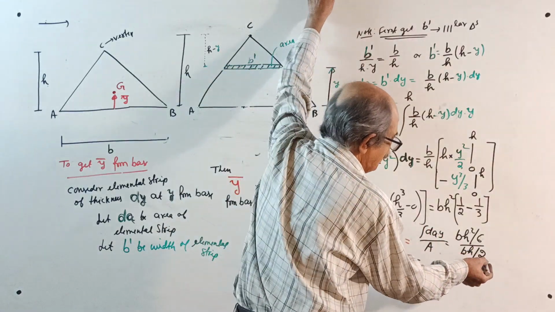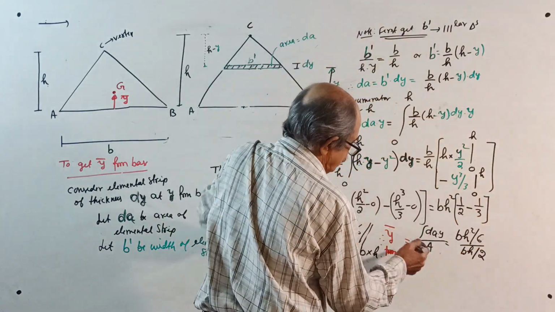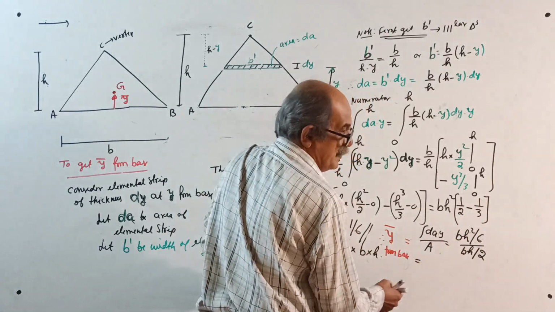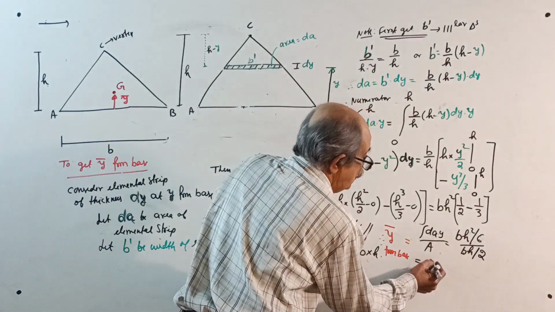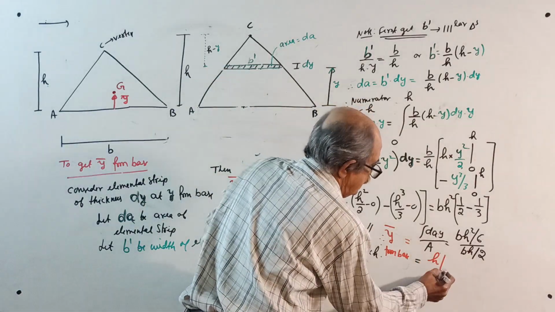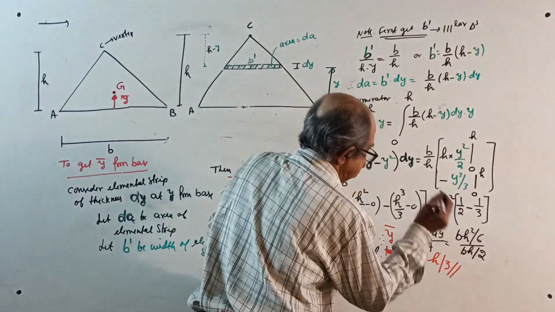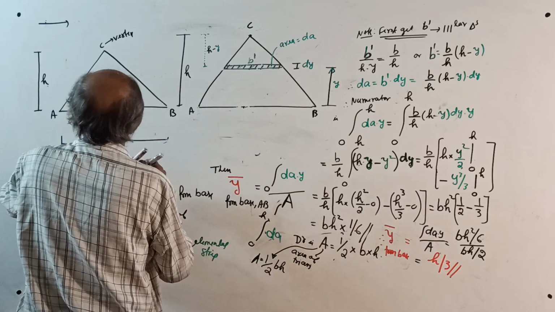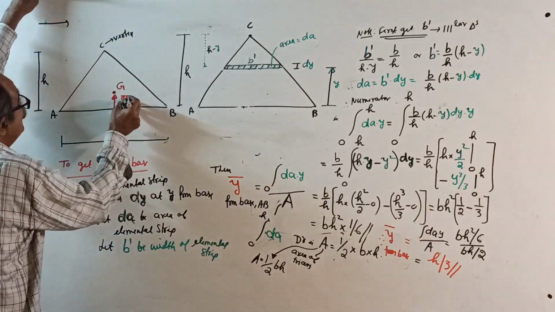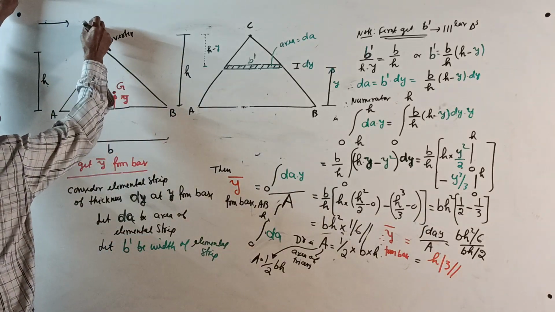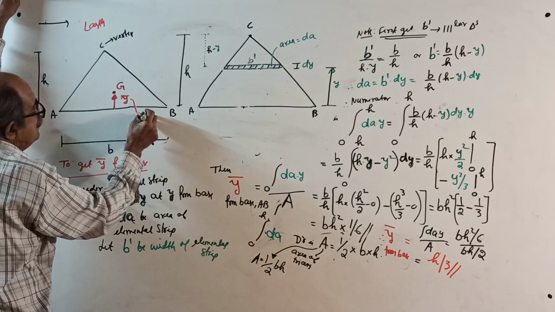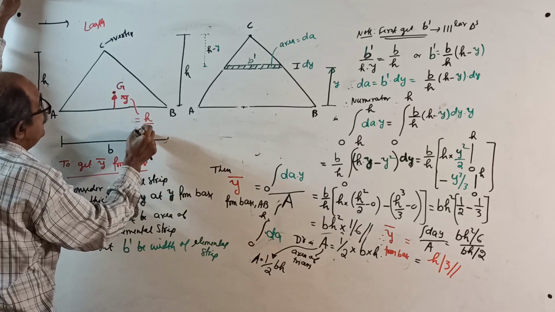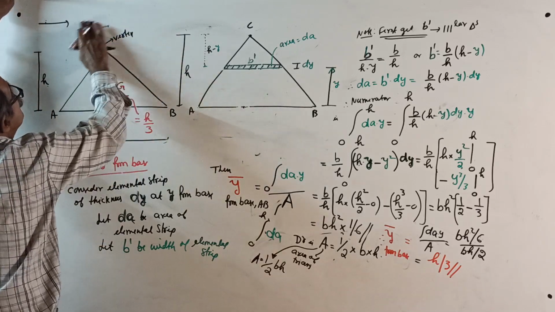Okay, 2 will go to the numerator. 2 by 6 is 1 by 3. If you cannot simplify this, I should ask why you are attending the class. Equal to h by 3 is the answer. That is y bar. So, right here, therefore, lastly, make a note. This y bar equals h by 3. Write one answer.